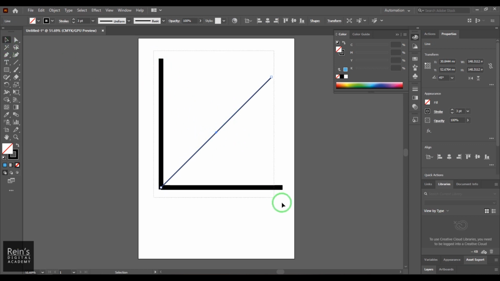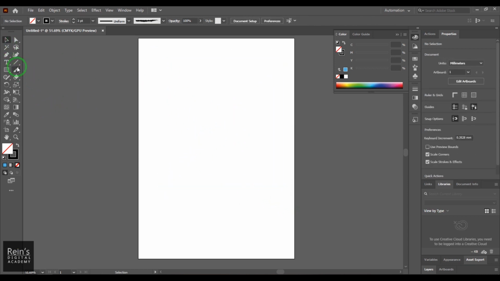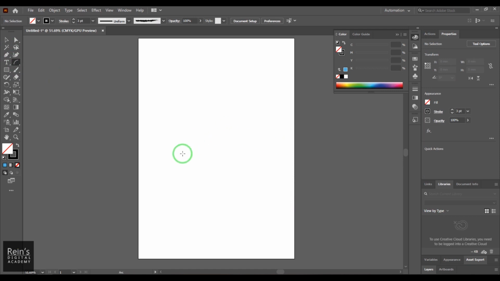I'm just deleting them. Let me try the arc tool. I click there and then drag it, then you get an arc here. When I'm using the arc, you can press the up arrow key and the down arrow key to increase or decrease the arc between those two selected points.